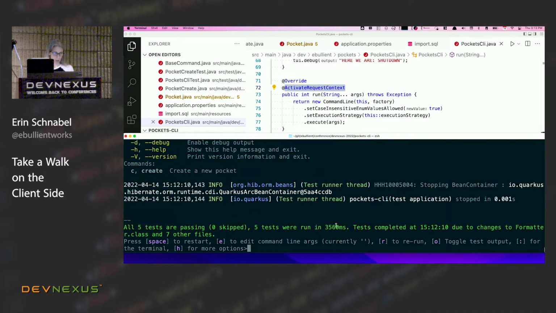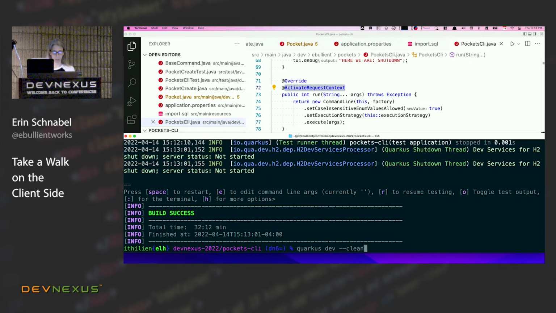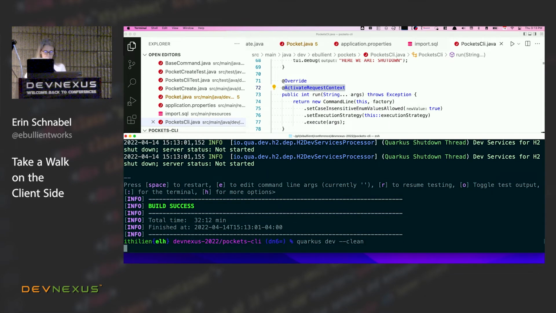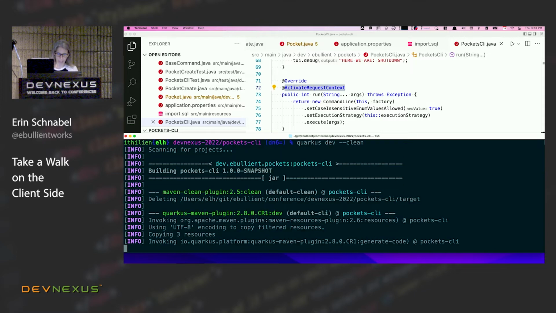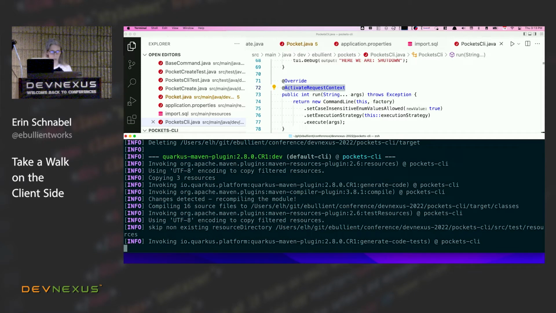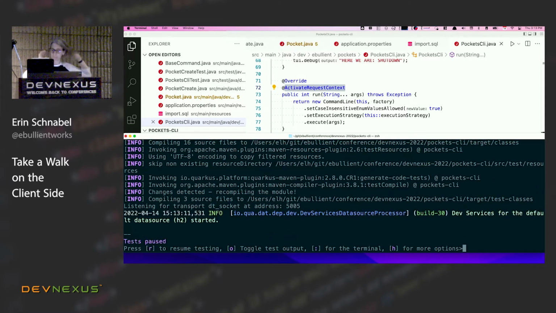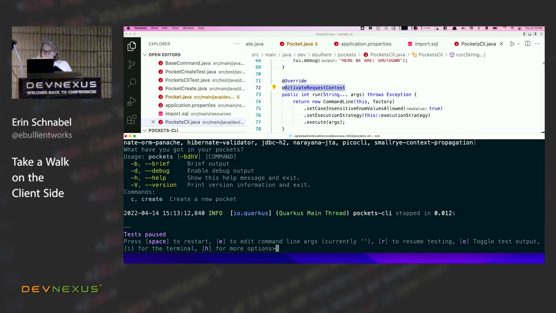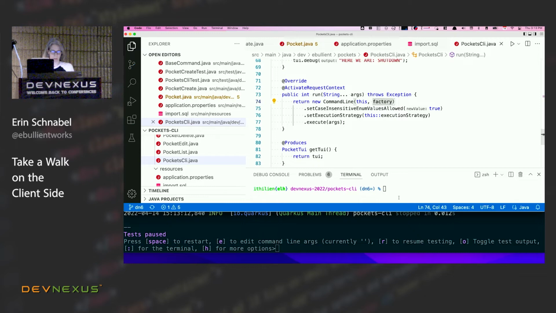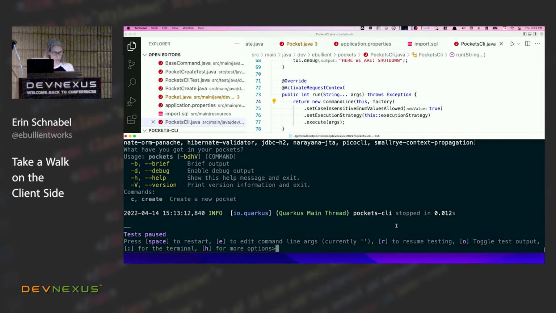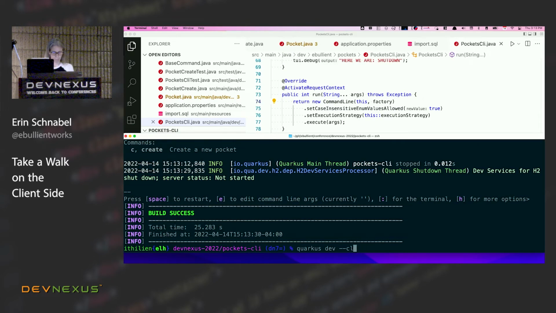I'm just going to quit this. There's a bug in here with the way command mode works, and if I do testing, then I don't have my CLI anymore, and it's annoying. So the one thing I want to do, let's skip ahead one more. Let's go to 7. I'm going to skip ahead one more. It should rebuild anyway. So I don't know that it did. I'm just going to redo it.